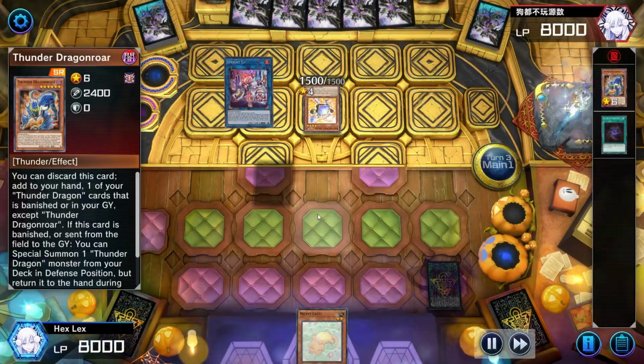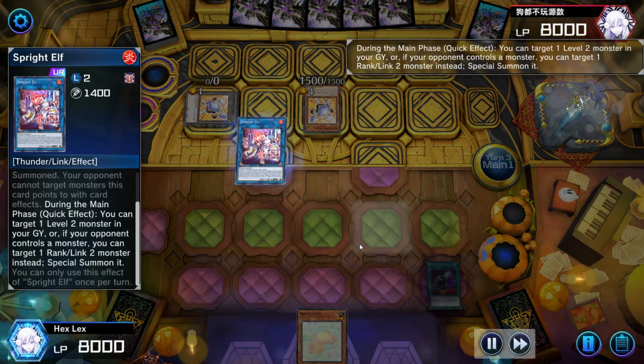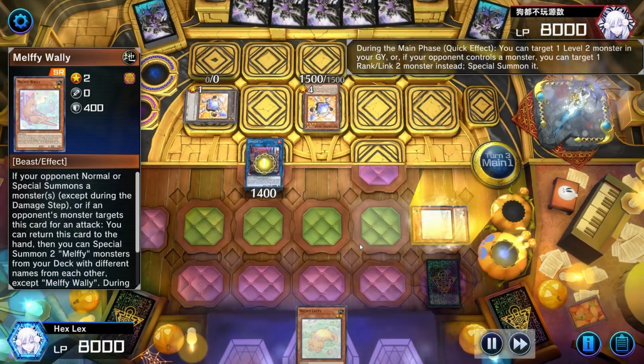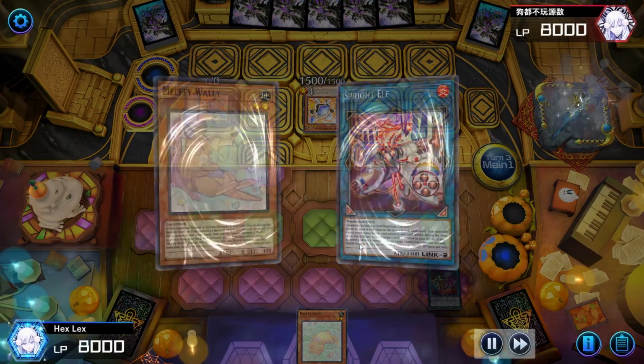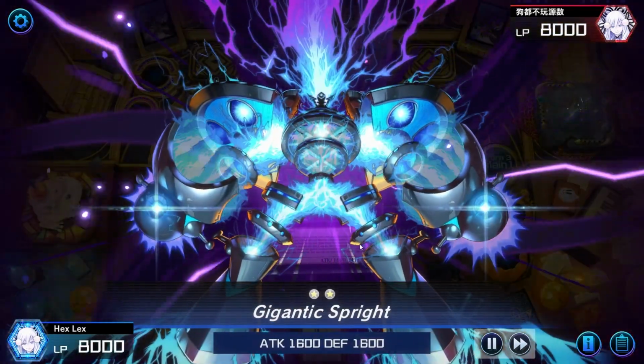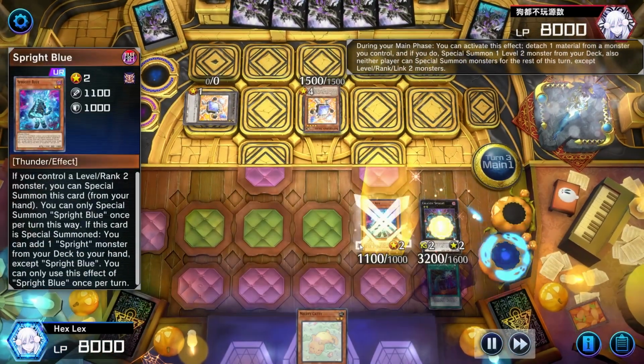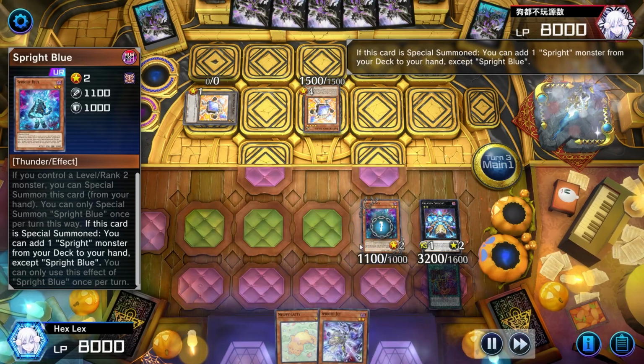Anyway, I'm just going to normal summon Penny here and go for Spright Elf. This will give my opponent a Batteryman token because I summoned a Thunder monster, but that's fine. I get to bring back this Wally and now overlay the Wally with the Spright Elf in order to go for a Gigantic Spright. This will have this come out at not only 3,200 attack points, but also get my Spright engine online as we detach for Blue.